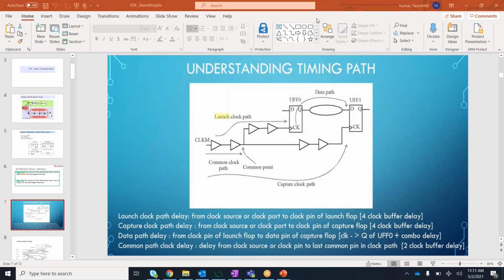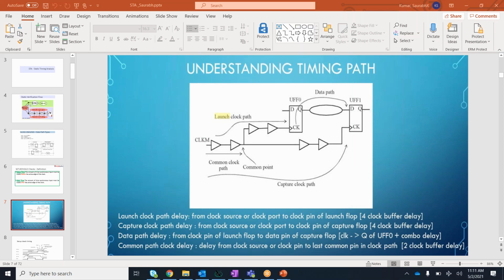Okay. So I discussed a few terminologies: required time, arrival time, slack, right? Required time, arrival time, slack, setup slack, hold slack, that we discussed, right? So we have a pair of flops. Let's understand the terminology, how to find the required time and how to find the arrival time. If we are able to understand these, then we can easily check whether my timing is meeting my requirement or not.